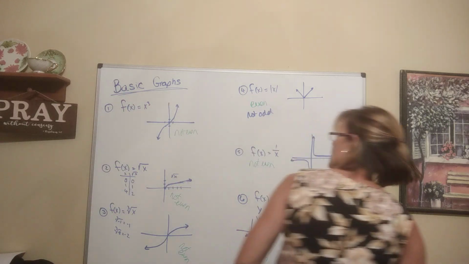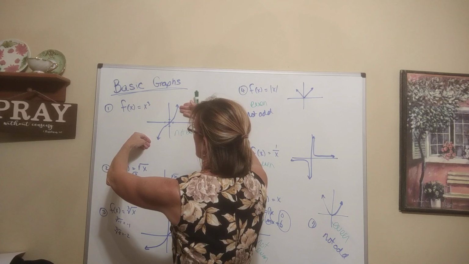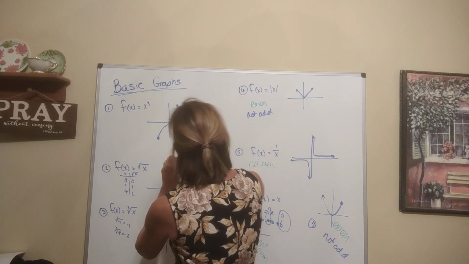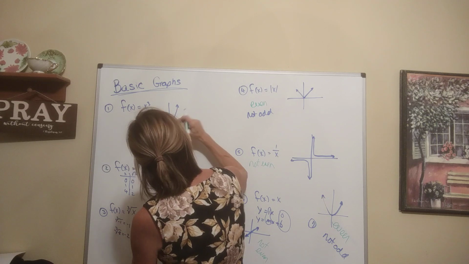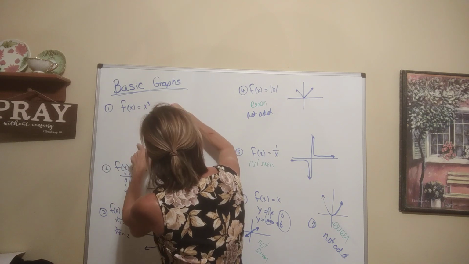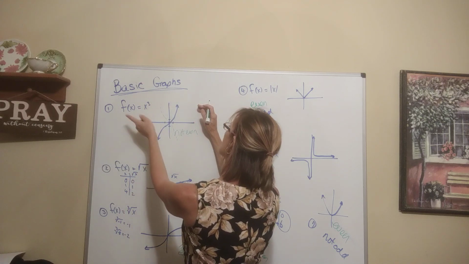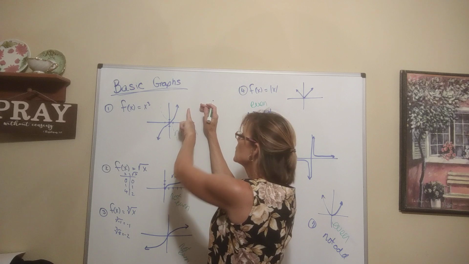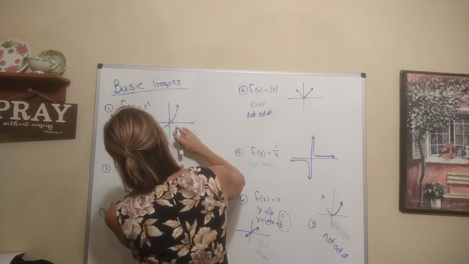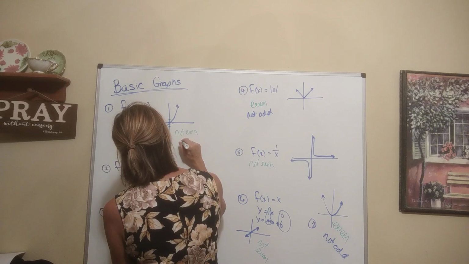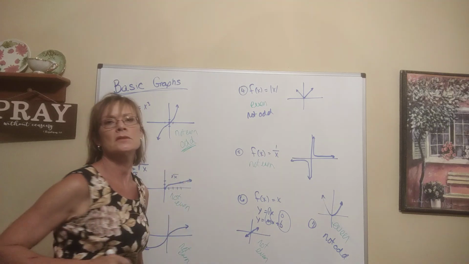So let's just do a reflection about the x. If I do it about the x, then this side's coming down here. Here's the intermediate part. This side's coming down here, and this side's flipping up here. And then about the y, this little green part's going to fold over here and hit that blue, and this is going to fold over and hit that blue, and it's going to land in the original spot if I do both of those reflections. So what this tells me is that yes, it is an odd function.